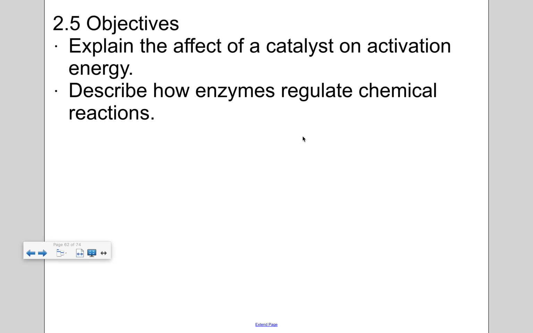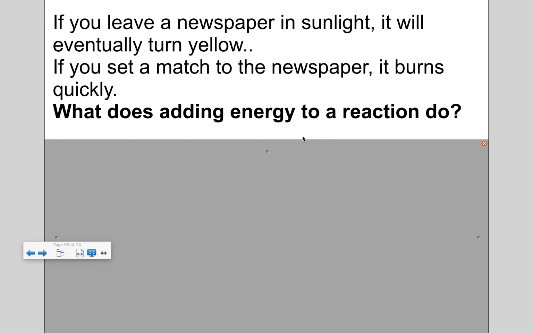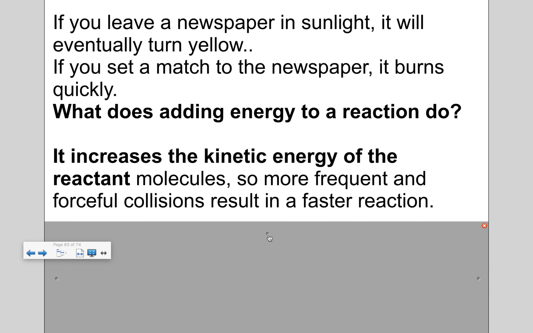Okay, 2.5 is all about enzymes. If you leave a newspaper in sunlight, eventually it's going to turn yellow. If you set a match to a newspaper, it's going to burn. What does adding energy to a chemical reaction do? Well, it's going to increase the kinetic energy of the reactant molecules, and they're going to move faster and faster and collide with each other.